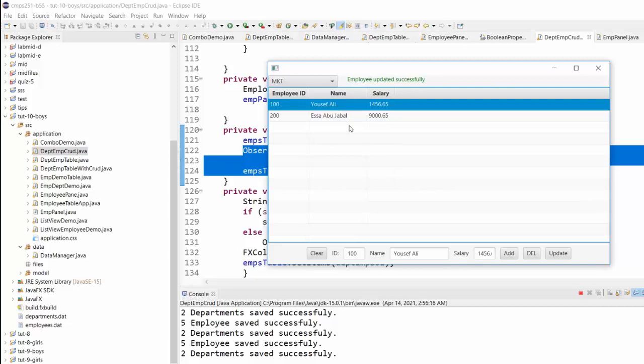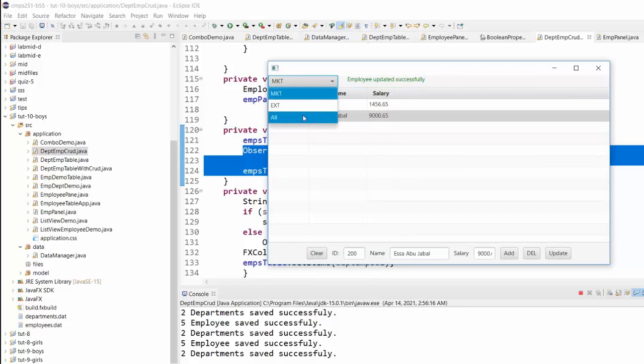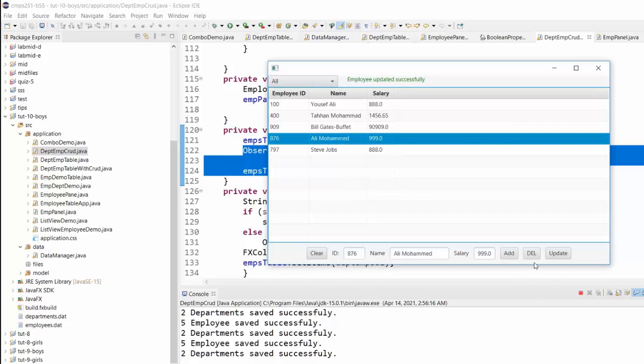The other thing is that the delete and update buttons should be enabled only if something is selected. Delete and update are for something that is existing and selected. If nothing is selected, I believe this delete and update will cause a problem. So what they usually do is set the status of delete and update to disabled unless something is selected. Only when you select something will the delete or update be activated or enabled. Yani, you cannot click them otherwise.